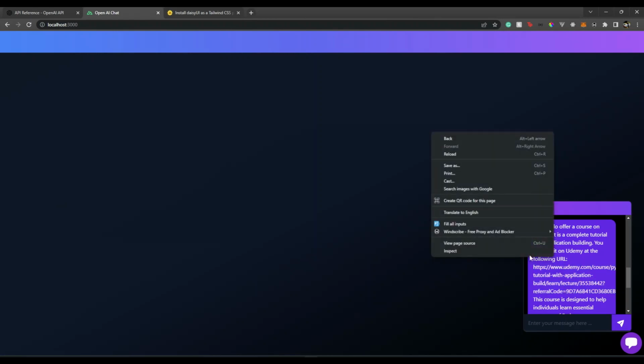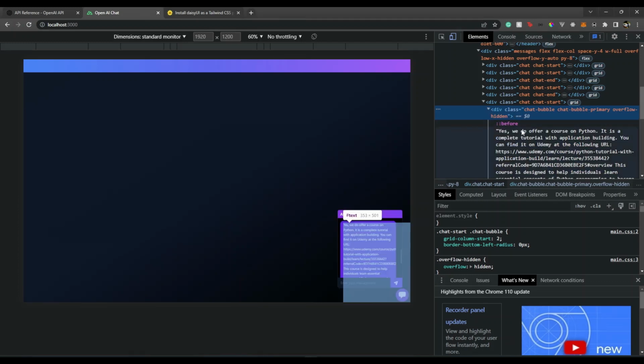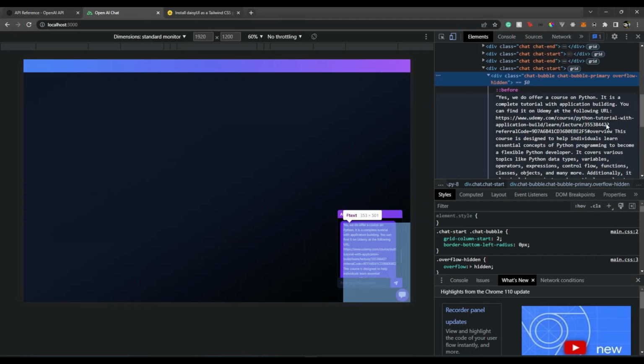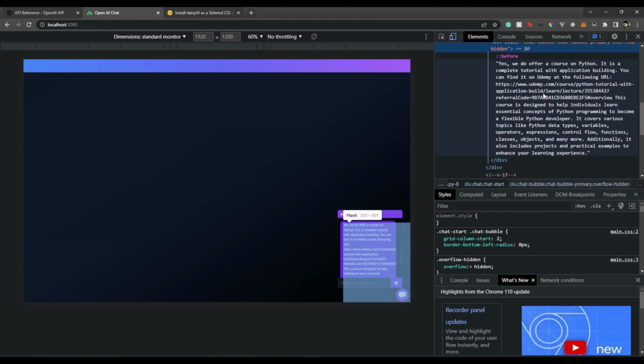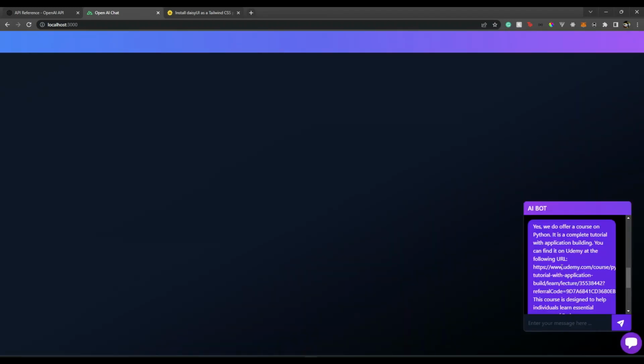So let's see what we get if I inspect this. Here we get the URL, so we can have maybe a markdown or some kind of component, or we could make this URL a link, so they can click a button or just a link. Instead of putting the URL like this, we can just say click here, something like that.